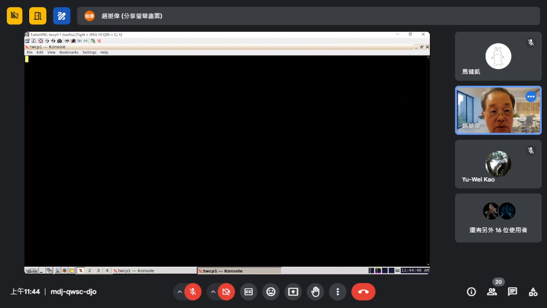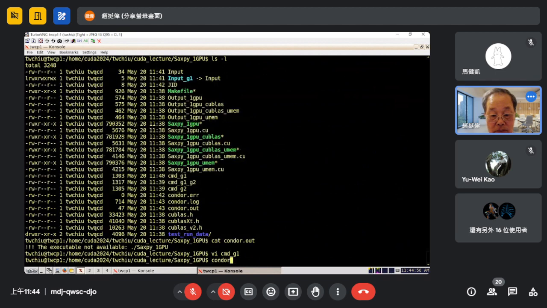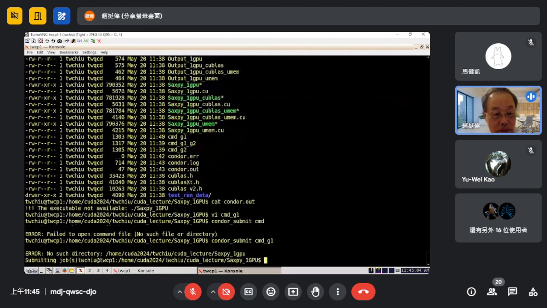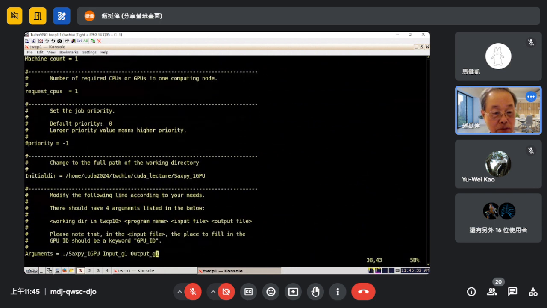It should be 1 GPU, and the executable should have a small letter.